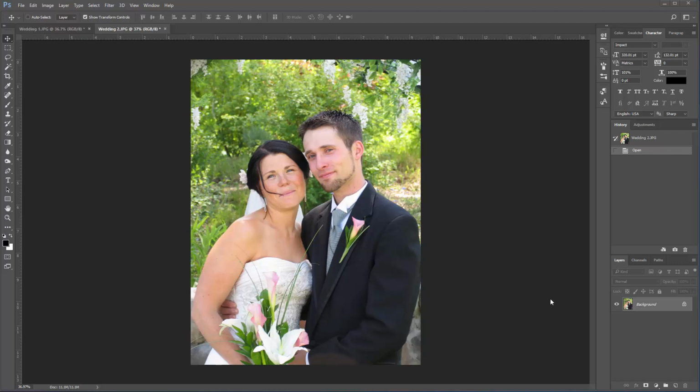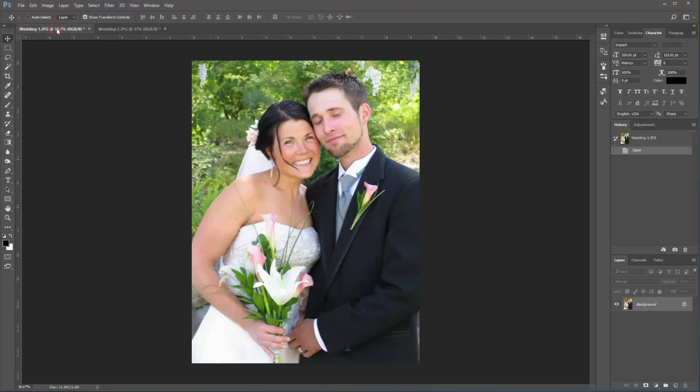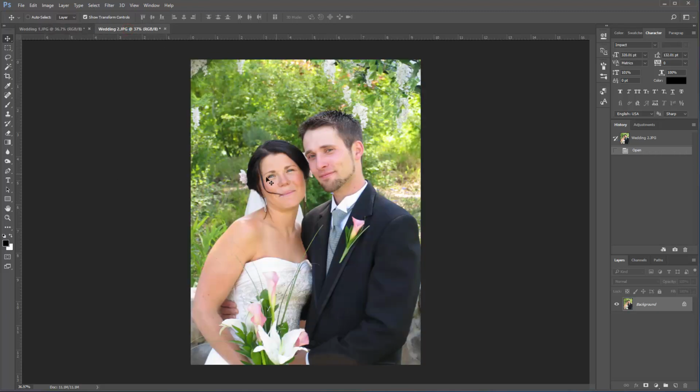The last part of this assignment is to take two pictures and take elements of each and put them together. So we've got this lovely couple here that got married, and the picture is nice. Well, we've got two pictures here. And the problem is she's smiling, nice and bright, shiny face here, but he's got his eyes closed. Here he's got his eyes open, but she's not smiling.